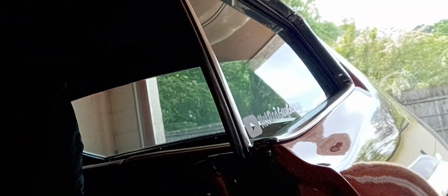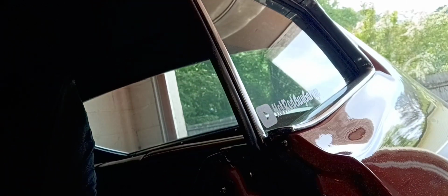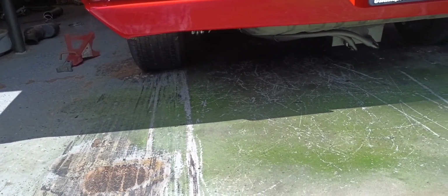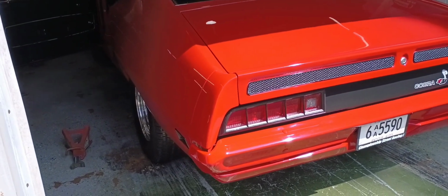Well, it's a little bit quieter. It's definitely a lot deeper without as much of a raspy pitch as what it had before. So that's positive. And I don't even have to drive it there to tell you that it's going to be a major difference.